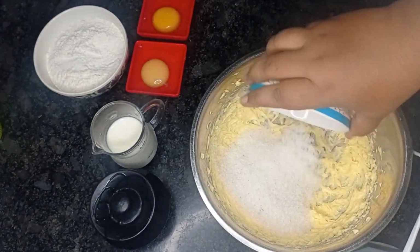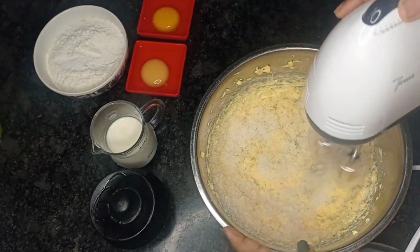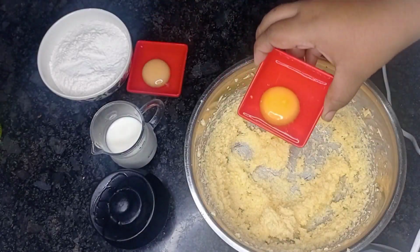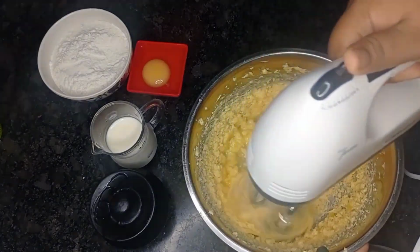Add 150 grams of sugar. Whisk. We need 2 eggs, I'm adding 1 egg now and the other later. Whisk it well.